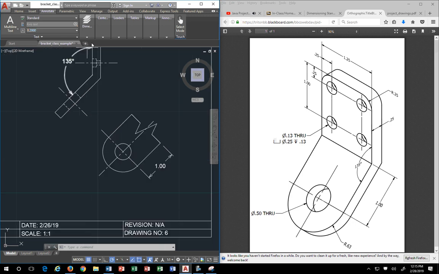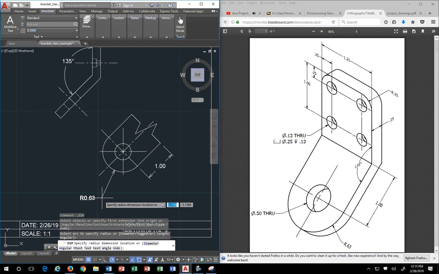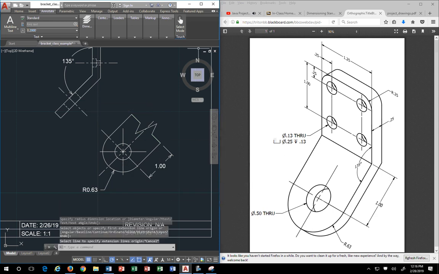And then you throw in the radius and diameter. So this is the radius of this thing, 0.06. Now, you see that? Remember I told you about that center line business? Here's an example where you don't want it. See how I threw that big center mark? And you're like, wait a minute. I don't like that. Why not just go to your dim style?